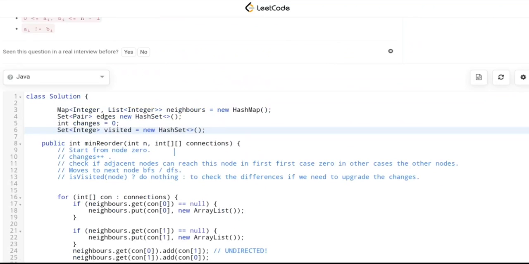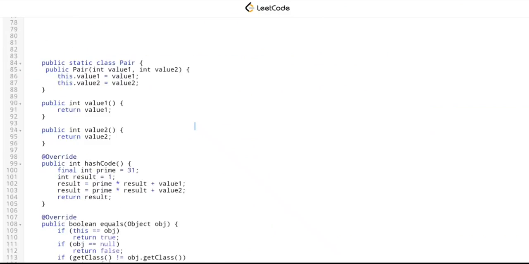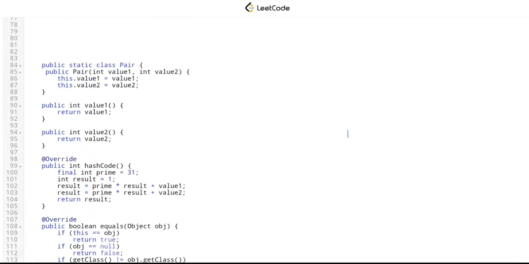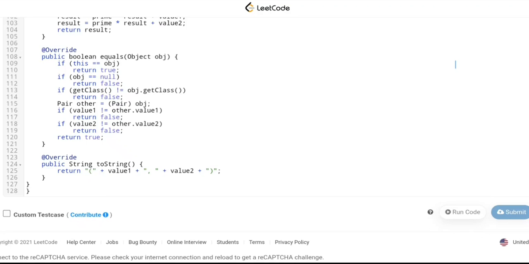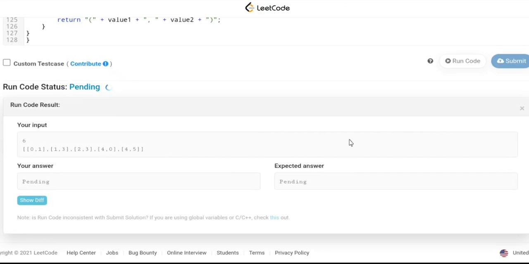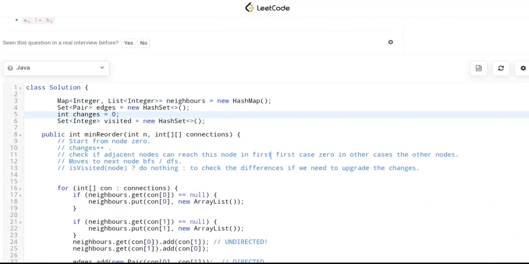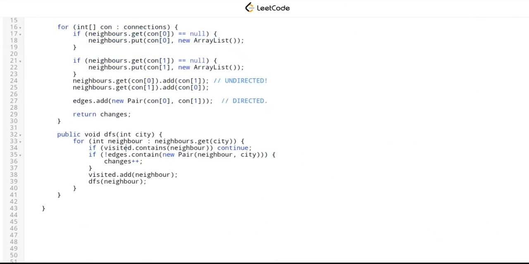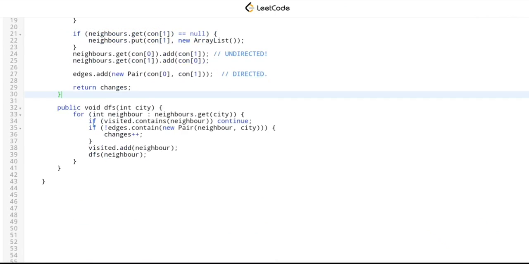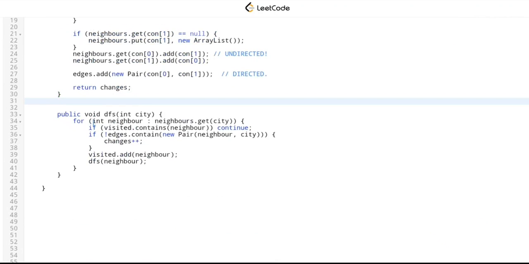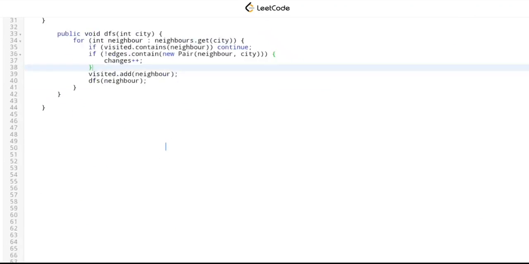Where is the issue? Set of pair, yeah. New hash set, let's run it quickly again and hope it's now passing. DFS, public. Yeah, we didn't have here a closing bracket.